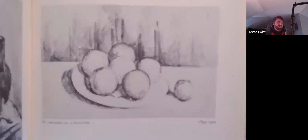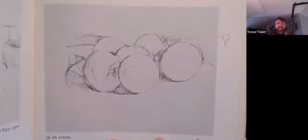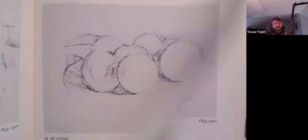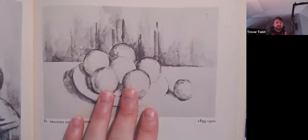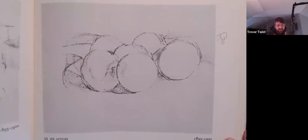Where the first one, which we're gonna sketch, is a little bit more naturalistic, and you can kind of easily get into it. I find it easier to get into the immediate responses and the concepts Cezanne relies on to draw that. Then he develops it further in these watercolors. So this is actually a watercolor, where this one is the pencil drawing.